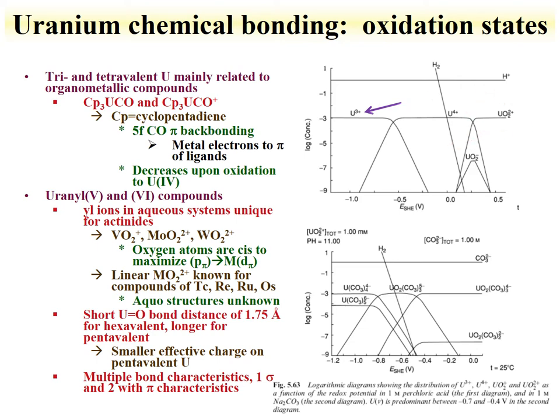The other thing we want to point out is that by changing the solution concentrations, in this case, if we look at something very basic with a lot of carbonate, we see that uranium-5, shown here, is stabilized to a greater extent through the formation of this carbonate species. So by changing the ligand conditions, we can change the speciation of the system and stabilize different oxidation states. Now, uranium-5 and uranium-6 compounds have what are called enol oxygens, where you get a uranium double bond to an oxygen, at relatively short distances, and this characteristic plays an important role in the chemistry of uranium.